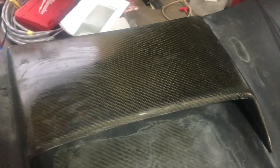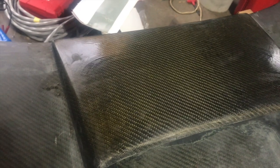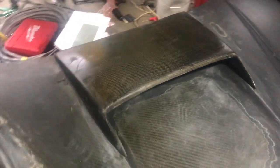I'm not too crazy about the kind of greenish tint, but like I said, more so on this side. You can tell as I work it, it's getting less and less, and I think that's just the age of the resin. So my hope is that once I get new resin in those couple spots that I need to fix, like here, and there's a couple more, and then God help me, I gotta sand off that whole half of the hood. But after I do that, I think I'm gonna use a 2K clear and lay a clear coat on top of the entire hood once I'm done, and then we'll do a cut and buff, and I hope it doesn't look quite as yellow.